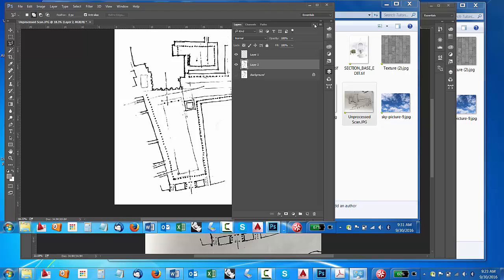Really fast, Control A to do what, and Control C? Control A to select all, Control C to copy, and Control V to paste. Don't be concerned about getting these individual little commands. Again, this is being recorded, so you'll be able to go back and see what I said and what I did, and get that information again.